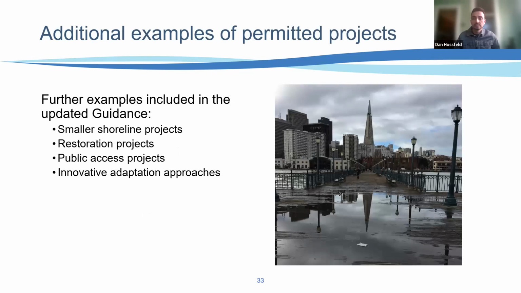We also included case studies and examples for smaller projects, for restoration projects, for public access projects, and for these sort of innovative projects such as living shorelines. These can all be found in section 3 as well, although the language for adaptation is often less explicit. The reason for this varies, but oftentimes, smaller projects, for example, have a limited lifespan.